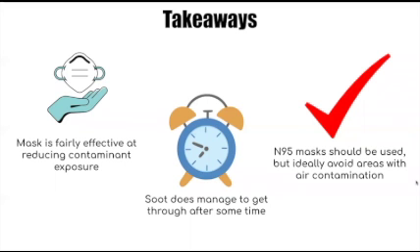Some of the key takeaways from the simulation are that the mask is fairly effective at reducing contaminant exposure. However, after longer periods of time, the soot does manage to get through. So what we can infer from this is that N95 masks should be used in these settings, and it's definitely better than not wearing one. However, ideally, people should try to avoid these low air quality areas where they would be exposed.